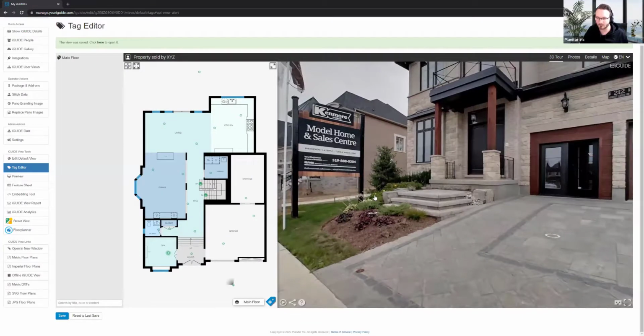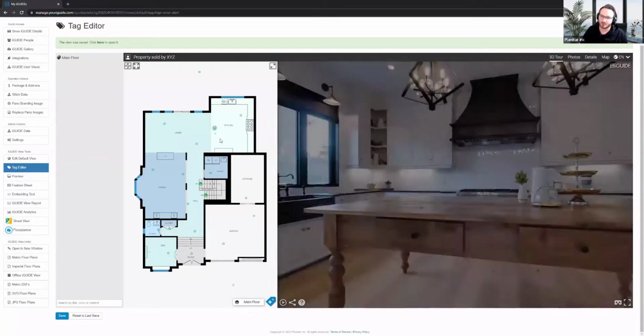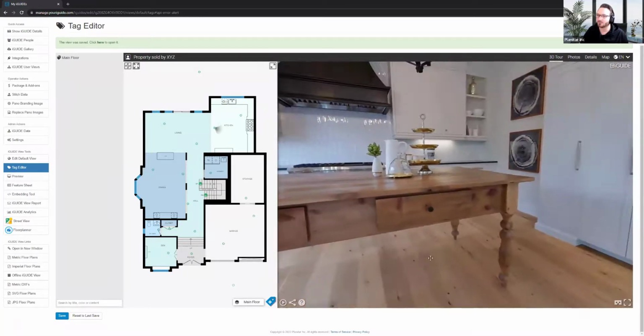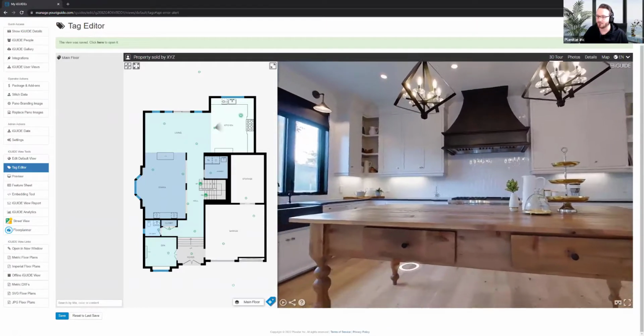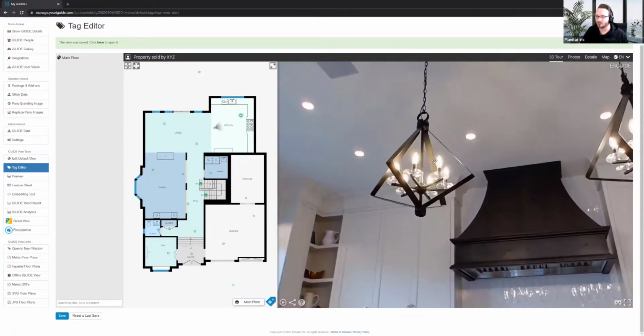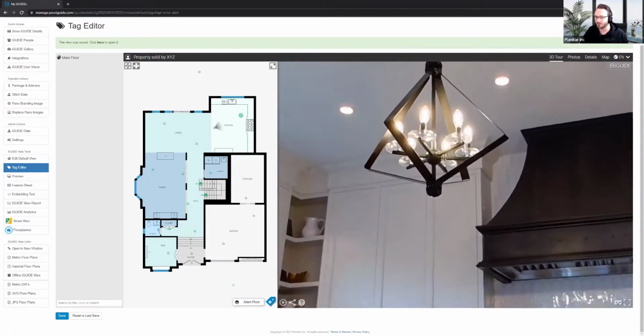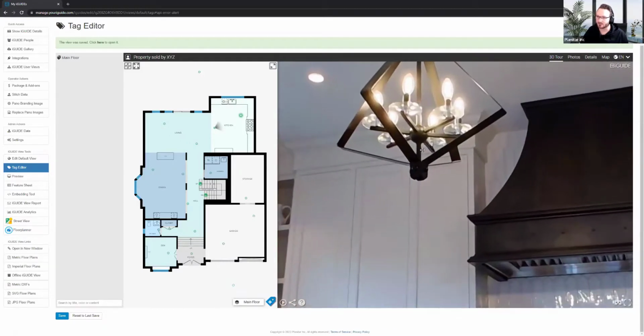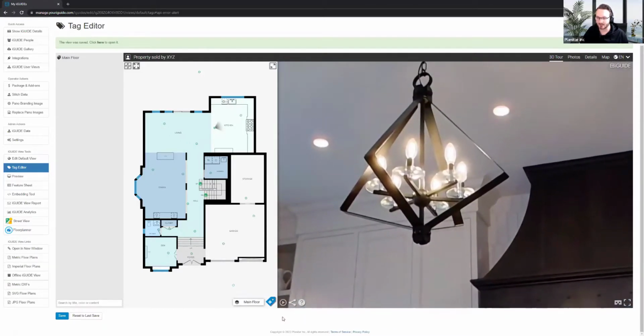Mode number 3 is panorama based. So the example I use for this one is you need 2 panos to be able to see the object in question. So let's do, I always do this lampshade. So let's do this lampshade again, just for the sake of it. This lampshade here is a hanging light, sorry. So I'm going to go to number 3.